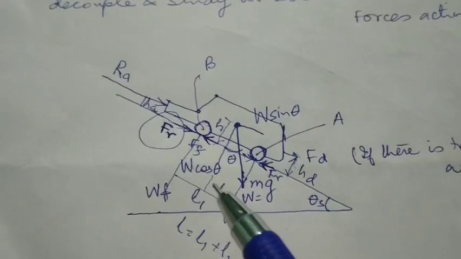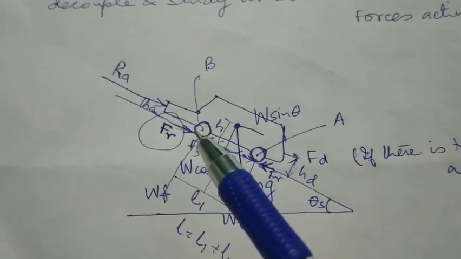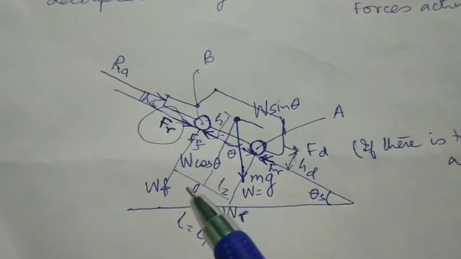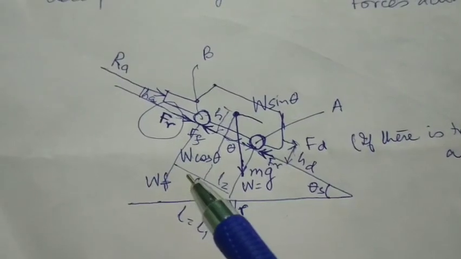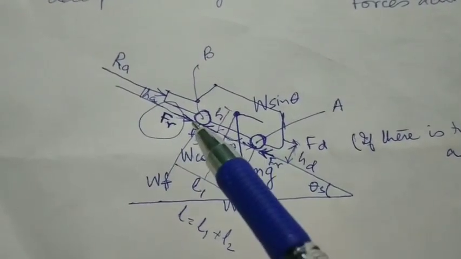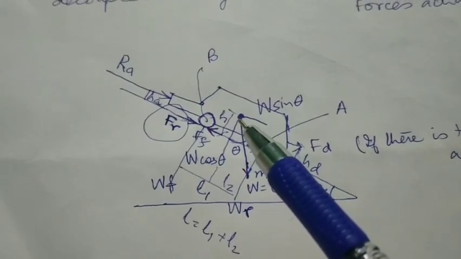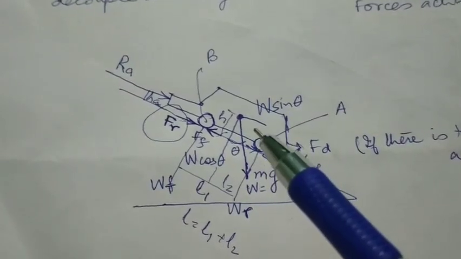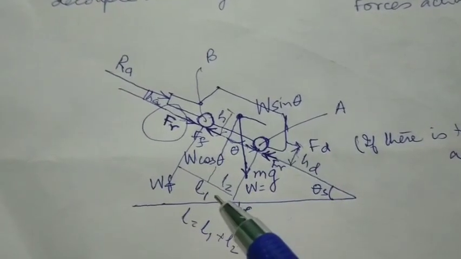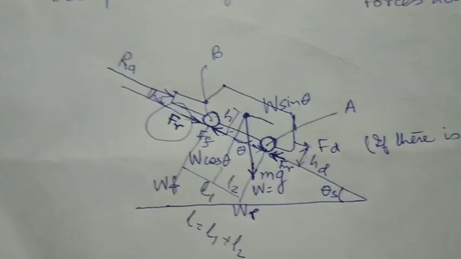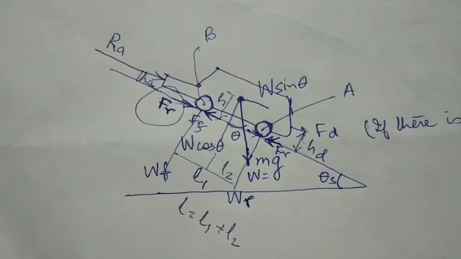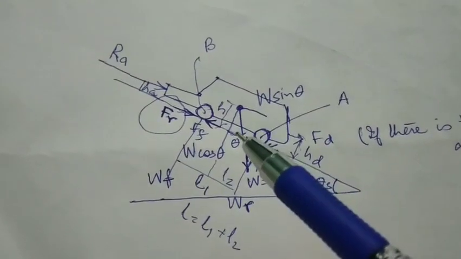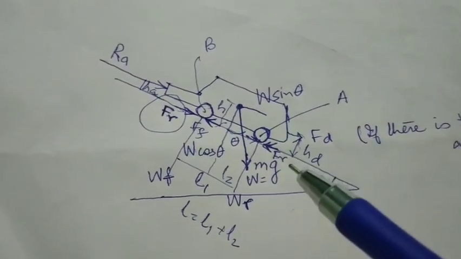And then we have a distance measured from B, the front wheel, to the rear wheel, as total L. So L is the combination of L1 and L2. The distance from the front wheel to the center of gravity is L1. It is written in the center, which is wrong. And the distance from the center of gravity to the rear wheel will be L2. It may not necessarily be equal, but we have to take it separately if we need to study later classes. Maybe not useful right now in this class, but I'm just trying to tell you.